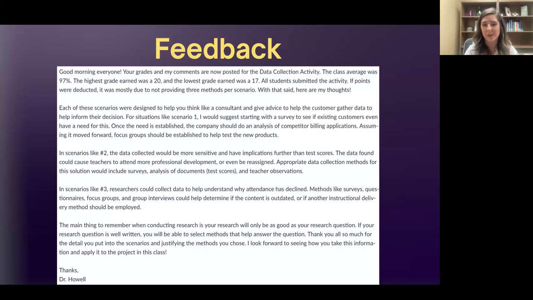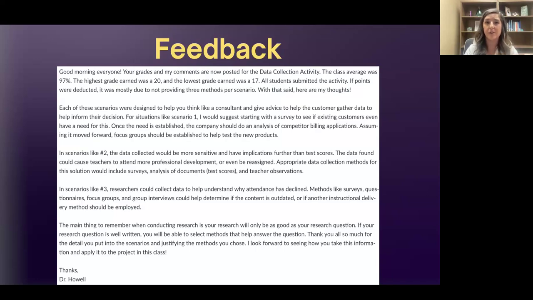With this one, I tried to pick one that didn't compromise any student data or student names. This assignment, we gave them 3 different scenarios and they had to identify data collection methods that might meet the scenario or might be best for the scenario. And so you can see, I tell them what I think would work there. And then I also give them a main thing to remember about conducting research: you're only as good as your research question. This is a very basic research class. It's the only one our students take, so it's very broad. They don't really get any deeper than descriptive statistics, but this is just a way that I can communicate with them. Again, it opens that dialogue.